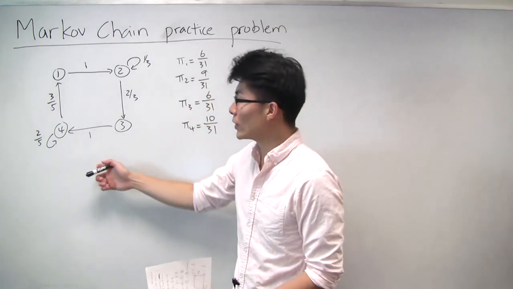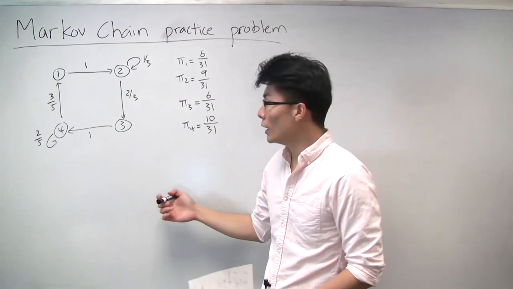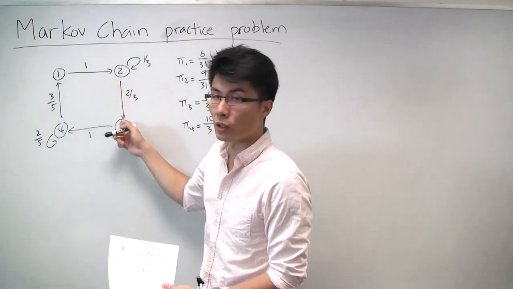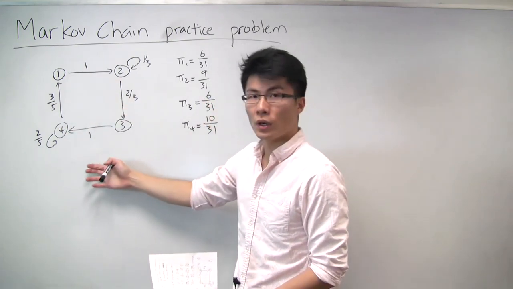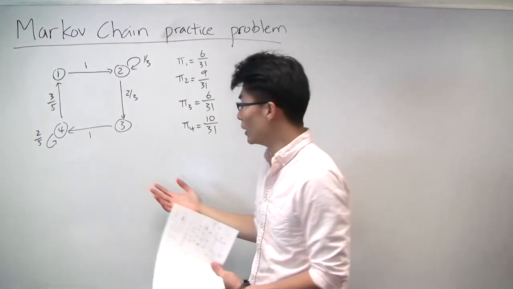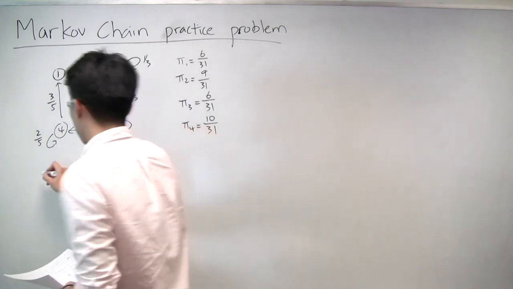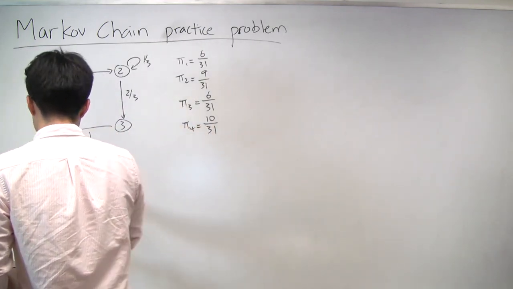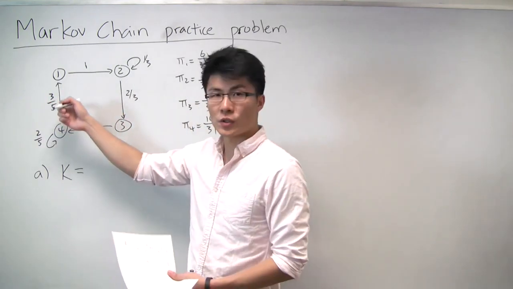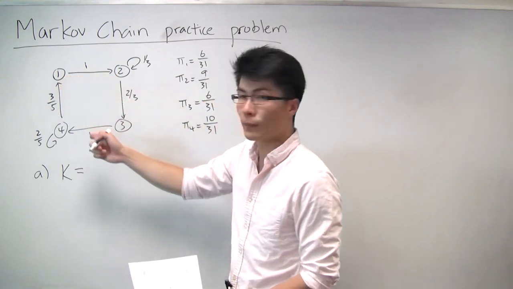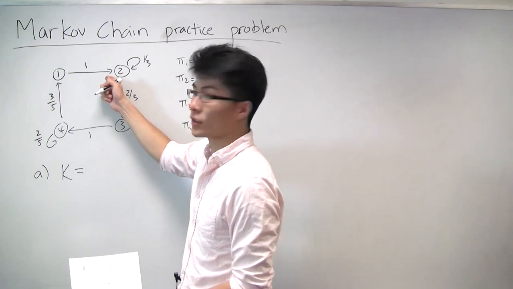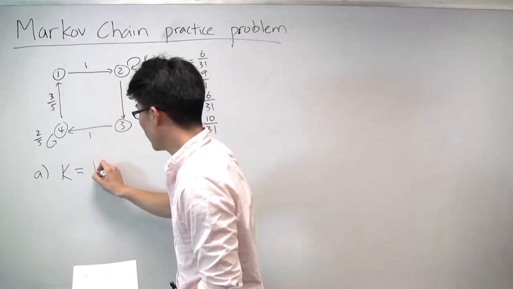But that formula doesn't give us what the variance of k is. And in this particular chain, because of its cyclic structure, we can actually directly compute what the random variable k is. So it just takes a little bit of analysis. The first thing that we can do is think about what transitions are necessary in order to get us from 1 back to 1. Well, we're starting at 1, and we know for sure that the next transition will take us to state 2. So that will cost us 1 transition.